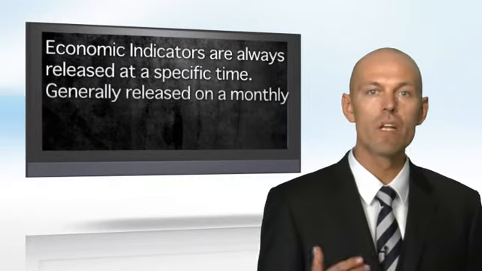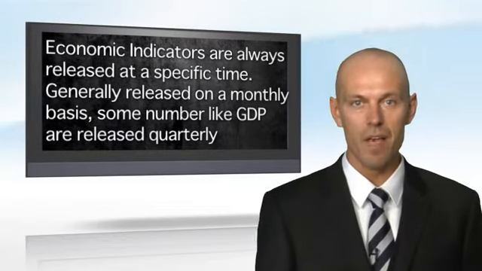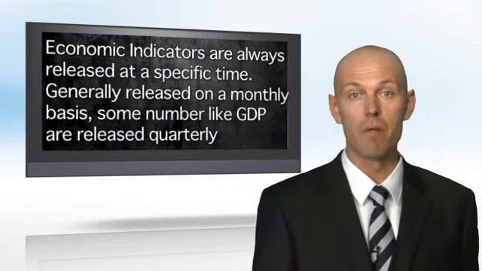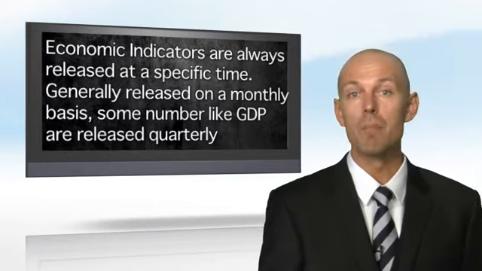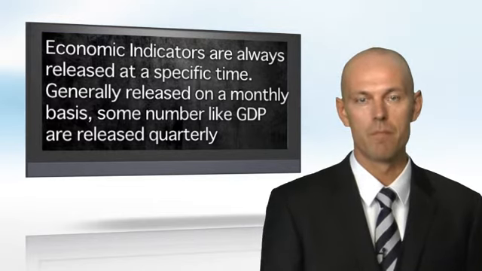Daily, weekly, and monthly news releases are available through your trading platform. The release of this data will often drive the market significantly in one direction as longer-term traders adjust their financial models. Economic indicators occur in a steady stream throughout the trading week. In regulated market environments, they are always released at a specified time during the trading day. Economic data is generally released on a monthly basis, although some numbers like GDP are released on a quarterly basis. But all economic indicators are released in pairs.